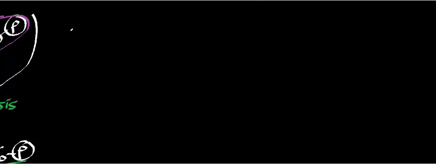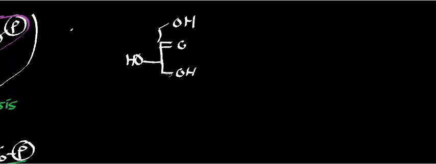Okay, now what I want to do is look at some of the other things we can do. Now I want to draw the structure of xylose 5-phosphate. So here's xylose 5-phosphate, and recall that xylose 5-phosphate is simply an epimer of ribulose 5-phosphate. What that means is that it differs in the stereochemistry about one carbon, and it's this carbon. Recall that in ribulose 5-phosphate it's pointing the other direction.